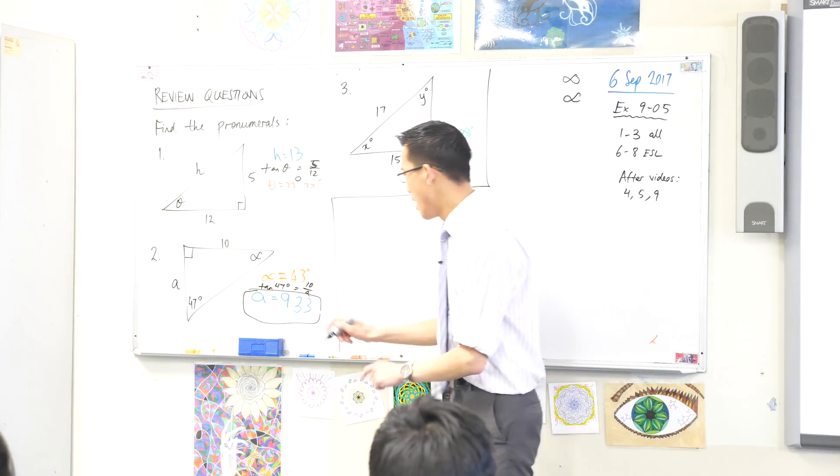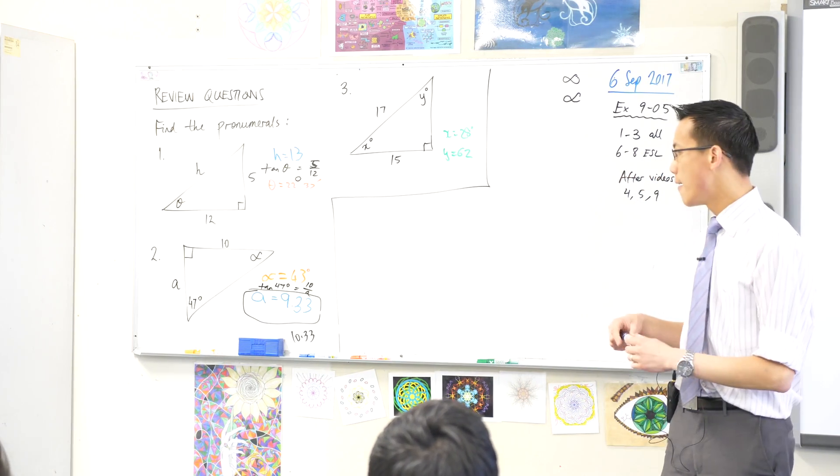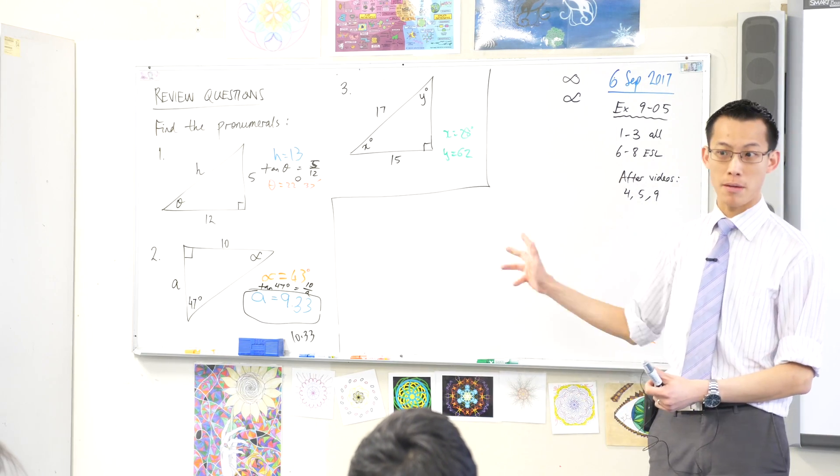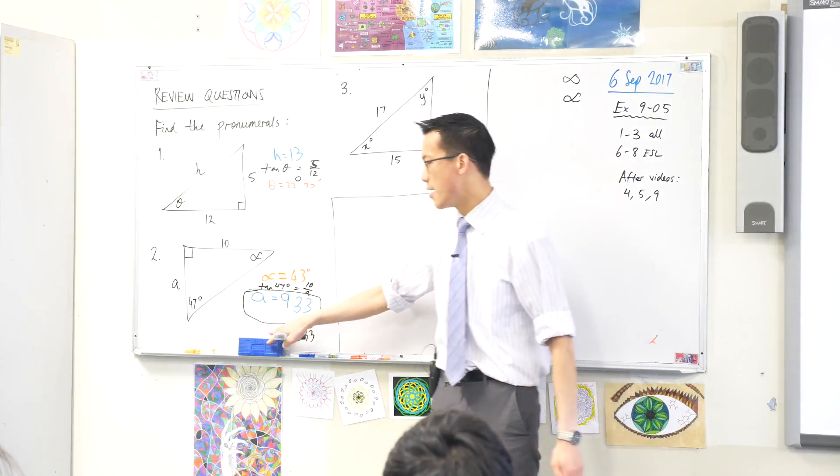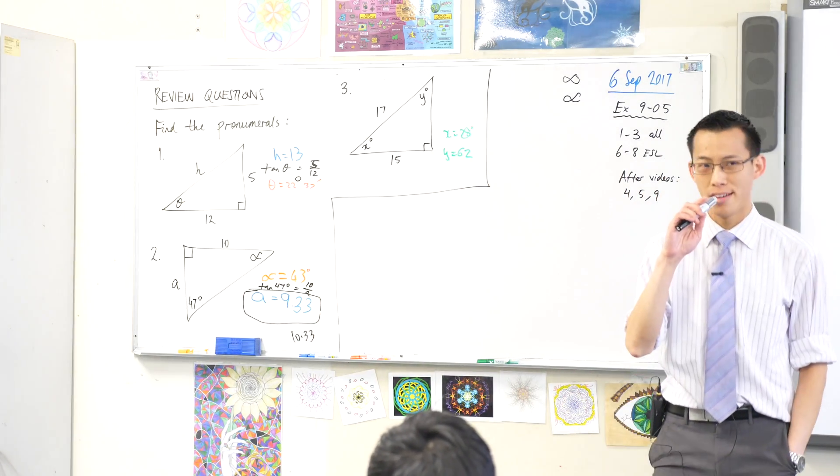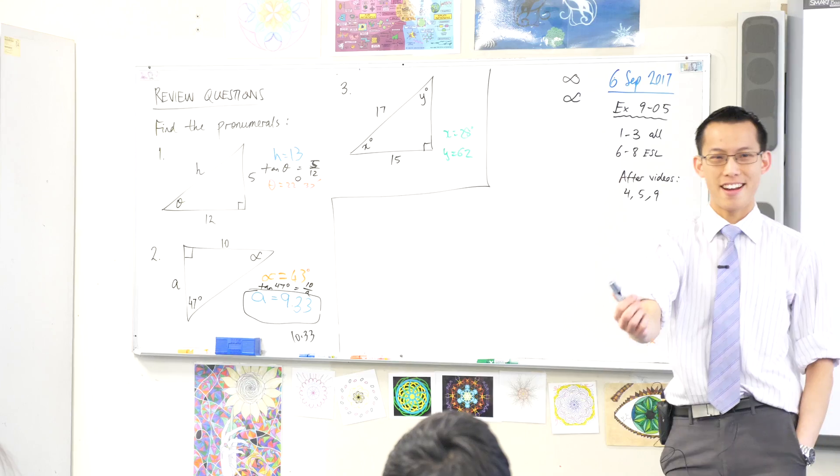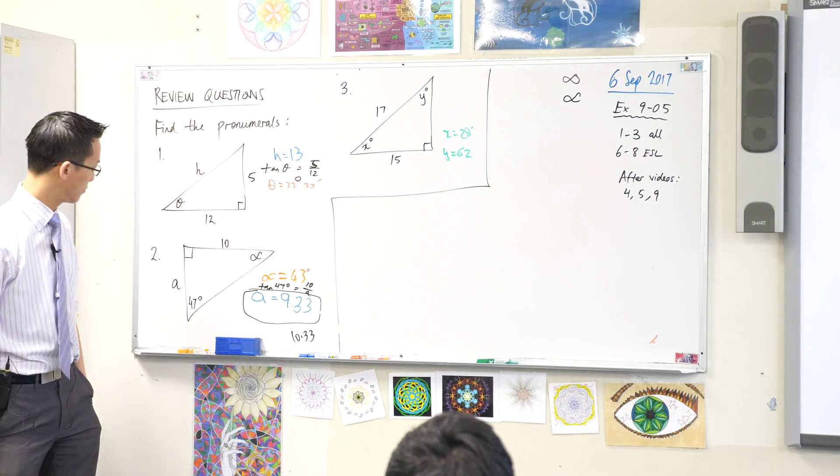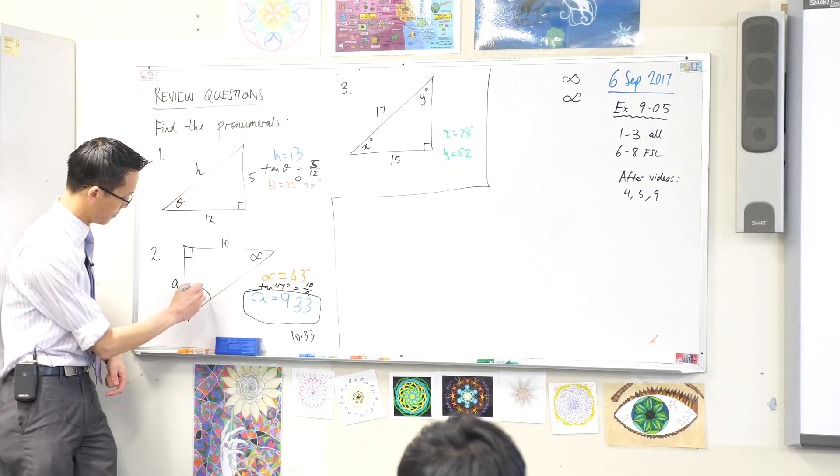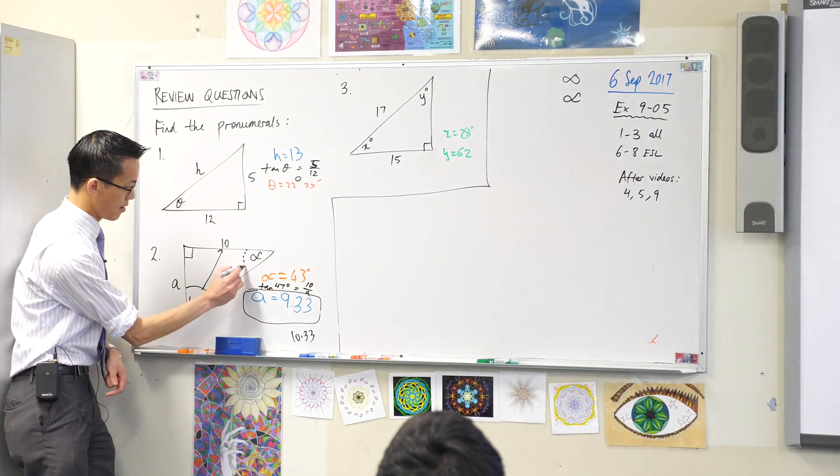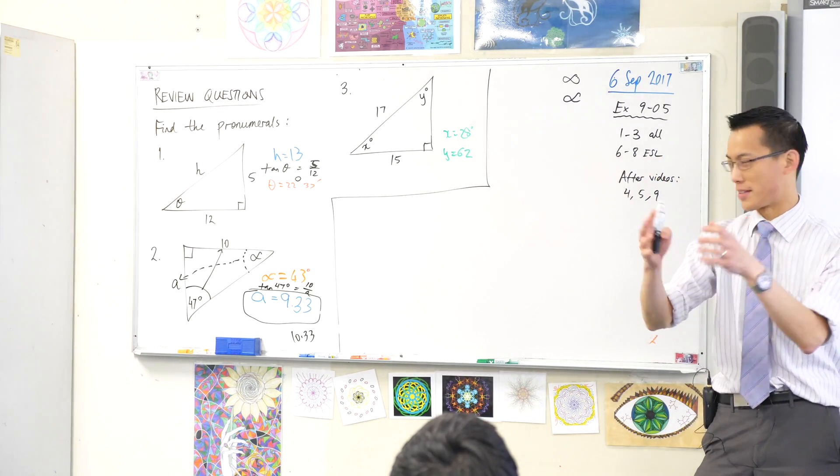There's one other piece of information. Suppose I was punching my buttons on my calculator and I got say 10.33. Now that passes the first sense check because it's close. It's in the same vicinity, but there's something else that can tell you this can't possibly be the answer even though it's in the right ballpark. Can someone tell me without any calculation of any kind why 10.33 can't make sense? Jacob, your arm is like half up. Do you want to venture something? Erin, what do you think? I think because 47, in the isosceles triangle, the opposite side and the angle correspond. So if 10 is 47, then for 43, it can't be more than 10. Aha. Let me try and restate what Erin said because he's got the kernel of it, but some of the bits are a bit confusing in there.